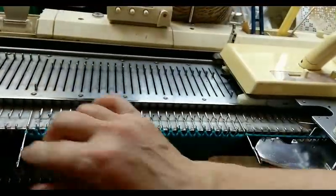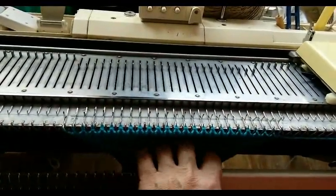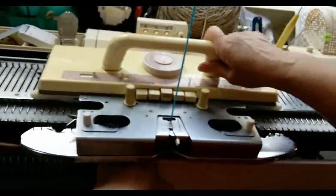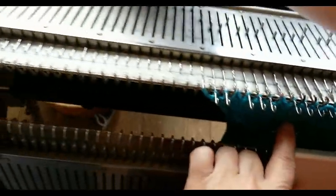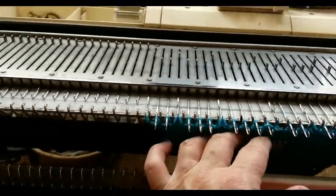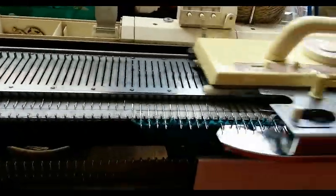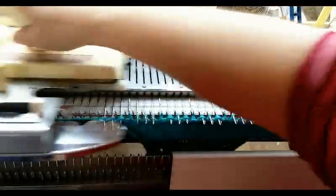Progressively short rowing in — which we did as the rows got smaller — and then out, and it performed very well. The only problem was my doing. Let's set the carriage for KC again so it memorizes the row. You haven't seen it tuck yet, so now I'll press both tuck buttons and we will proceed to tuck. I'm going to get a weight and hang it here because that loose spot where I just short rowed could prove a problem for tuck — tuck requires a little downward weight anyway. And we've got our tuck button, so we'll just do a few rows. I've already done four hats and have lots of knitting underneath, so I know it's good. This is so you get to see it being good.